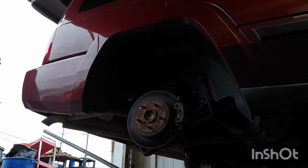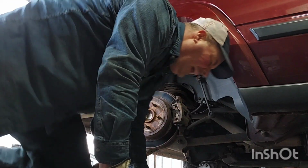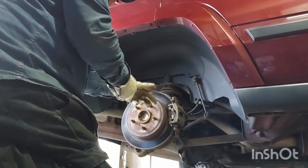Let me, should be heavy hammer right on here. Just used it last night. Ow, ow, ow, ow, busted my knuckle. Trying to rush too fast.